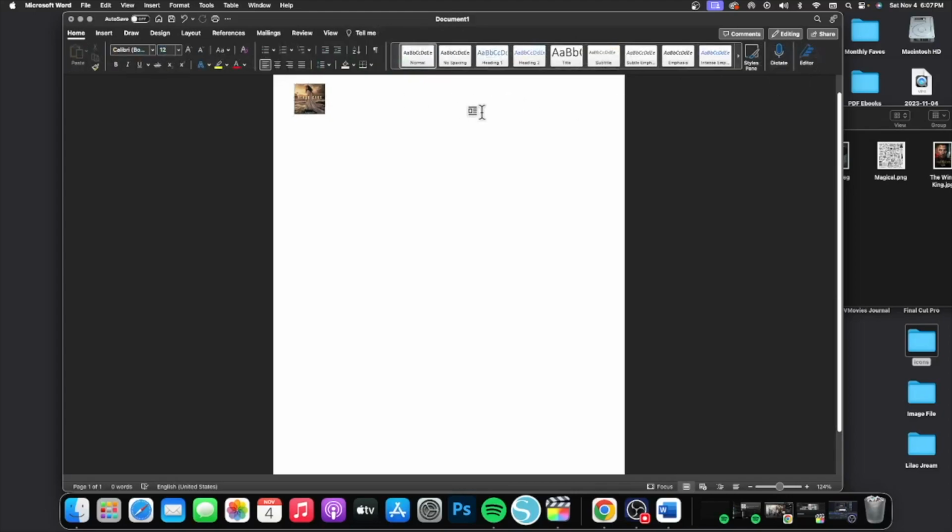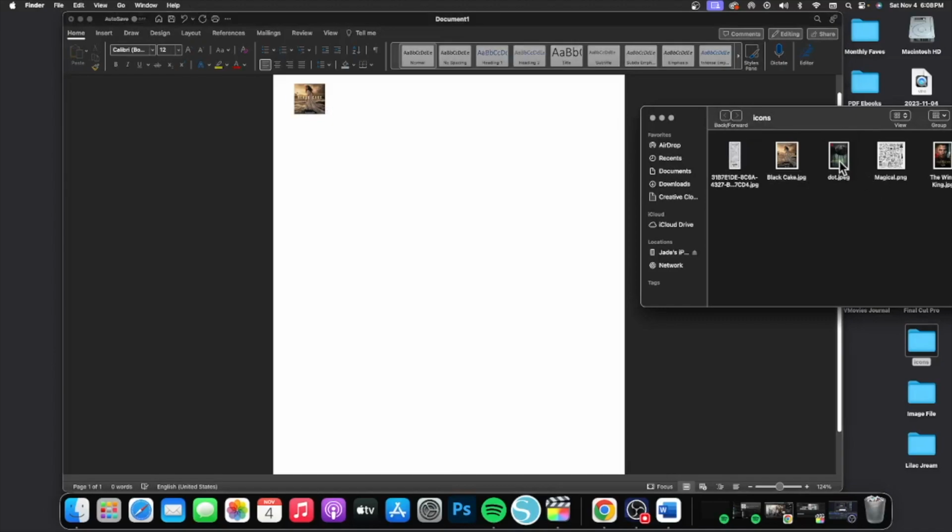And so black cake is done. Now that I've finished that one, I need to move on to the other one. And I like to generally print several at a time, again, so I'm not wasting a lot of paper. So I like to space this out. So I'm at black cake and I will space it out like 5 or 6 spaces each. 1, 2, 3, 4, 5. So, and then I will go in here and do the next one.